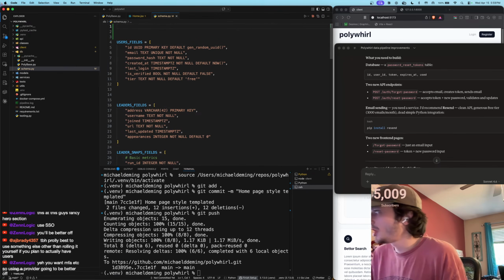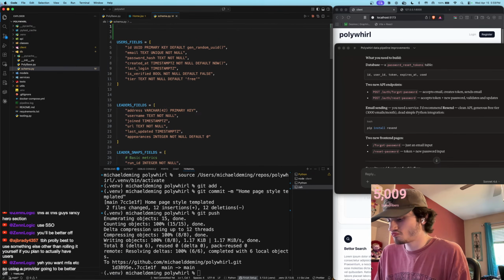This is going to be password reset tokens. This is fields, right?